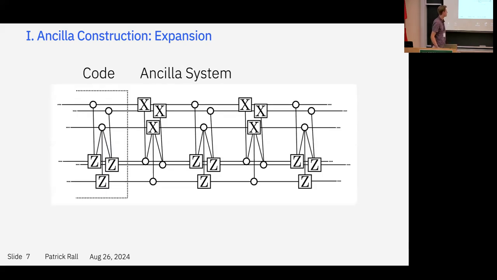So here we have one of these multi-layer constructions of an ancilla system. We might have a logical X operator, not the one we're trying to measure, just a different logical X operator. And we want to make sure that we don't reduce the weight of this X operator by multiplying additional X operators onto it. So here we might take this X stabilizer right here and multiply it onto here. When we do that, we move the support into a higher level on the ancilla system. But we also introduce some support down here.